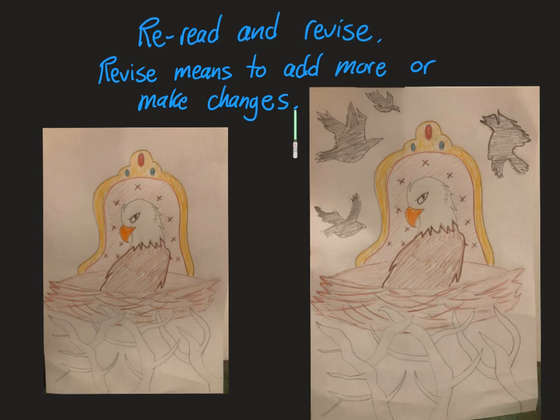Now, when I went back and did the thinking, it helped me add more details. So I thought about the nest. Now, a nest is just made out of sticks, so it's kind of plain. But I know that thrones, I colored this back part red because they were made out of fancy velvet, and they had buttons on them. And sometimes thrones have gold and gems. So I think that helped my eagle become more royal-like or regal. And that was something I was visualizing in my mind.